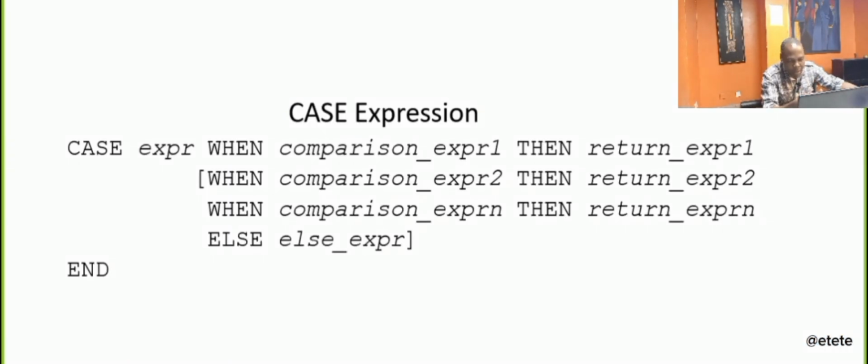Now, this is what you mean by syntax. Syntax is that you are given the rules that when you call this particular method, this is how the parameters are going to be arranged for you to work. Now, look at this. You see that this square bracket is here showing you that it is optional. But this expression is telling you to look at how many when I have. I have 1, 2, 3. I can add as many when as possible.